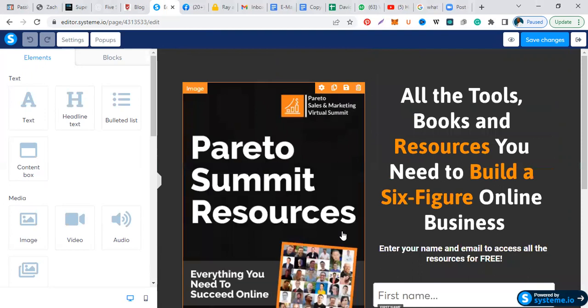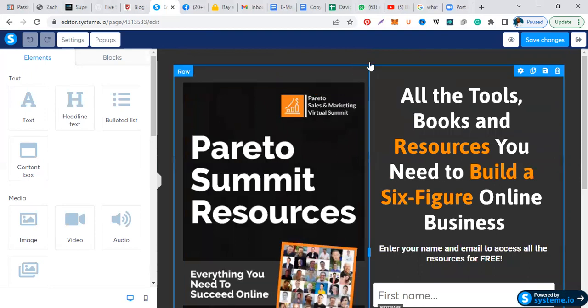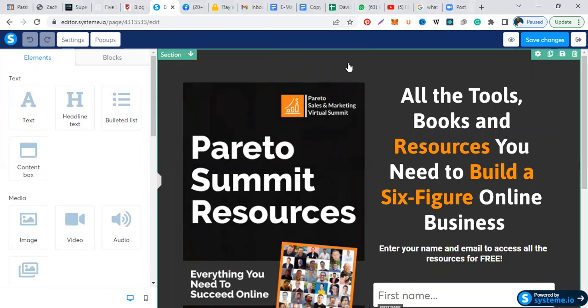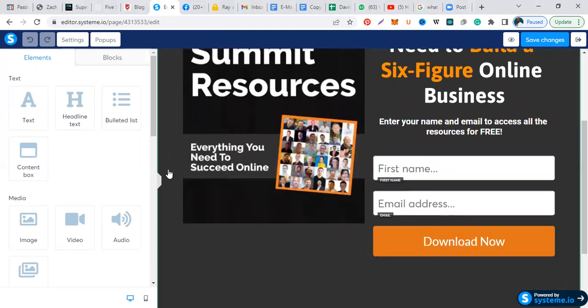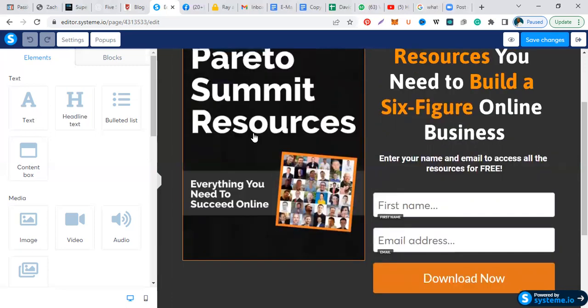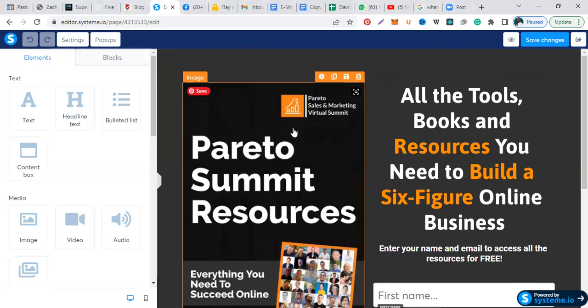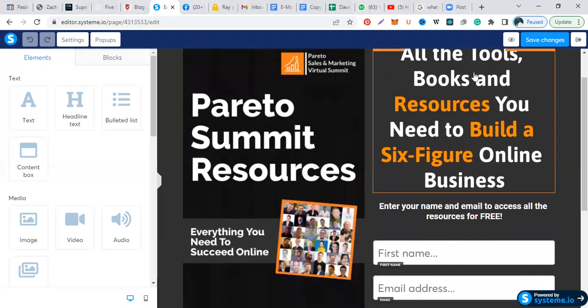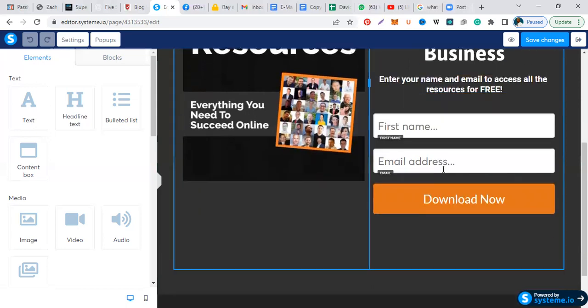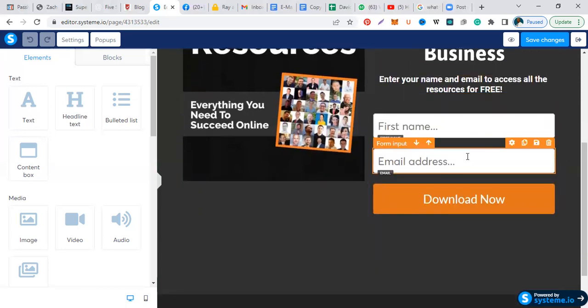Now let's start at the top and let me carefully lay out what you're doing. First thing first, I want for this whole section in the background here to be, do I want it to be black? Yes, I want it to be black, because even though in the book cover you have this here, we're going to be changing up all of this. We're going to be using a different book cover. We're going to change up what this is saying in here. We're going to be leaving these, okay, but we're going to be changing this button color.